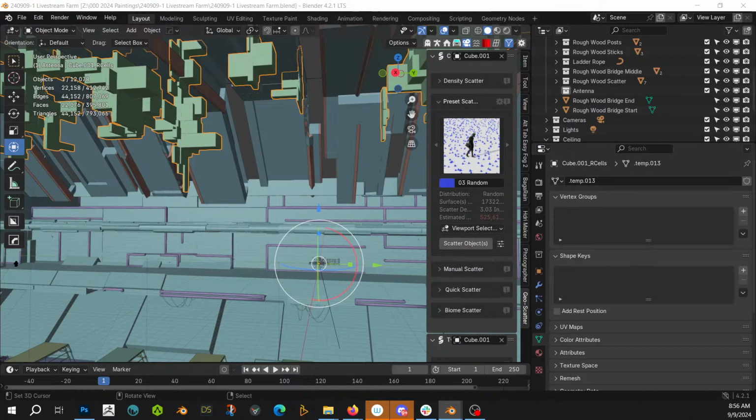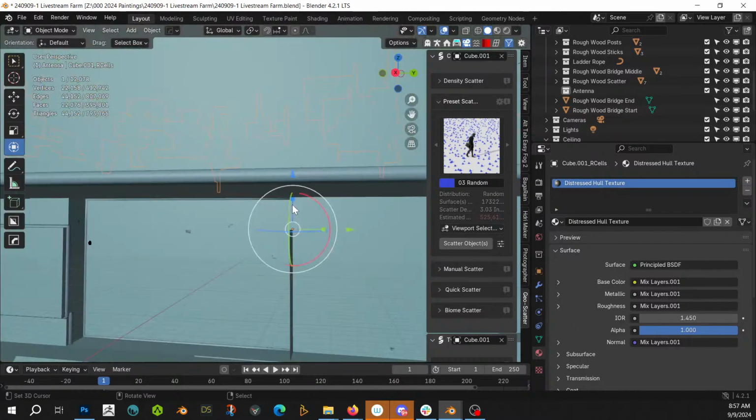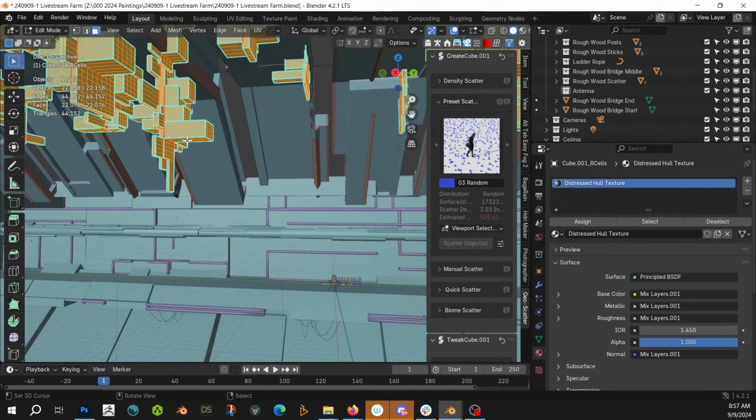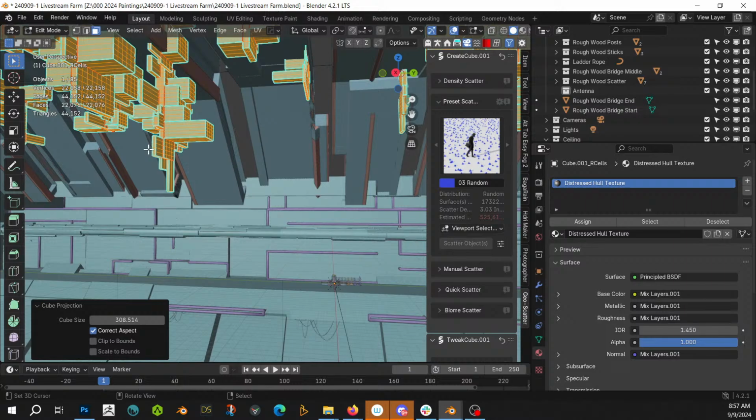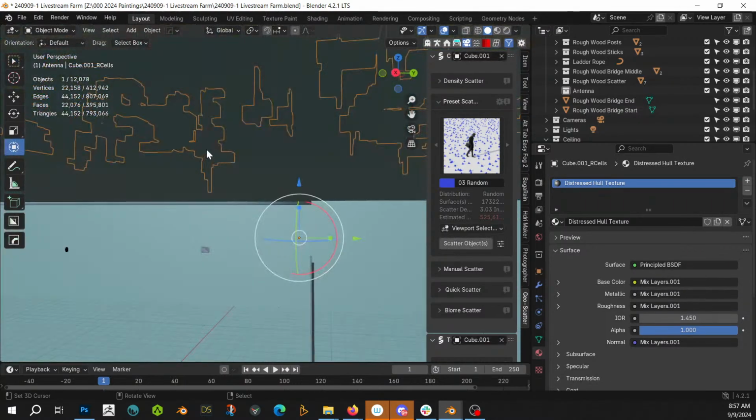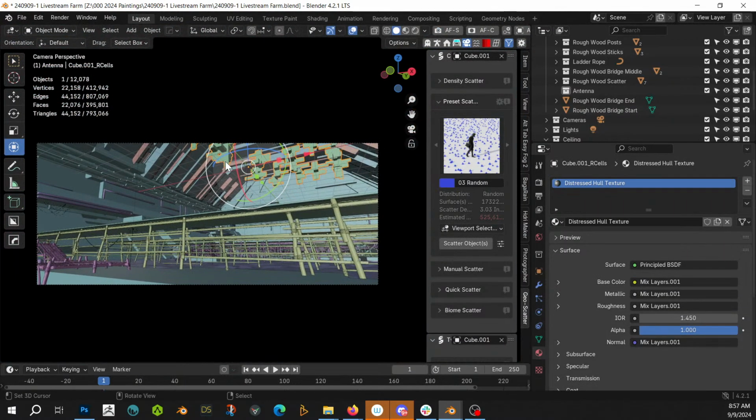We'll give it a different material just to jump it out a little bit, although it's going to probably not make that much difference because it's dark up there. We'll give it the distressed hull and tab A, U, cube project, because it's UV. Yes.